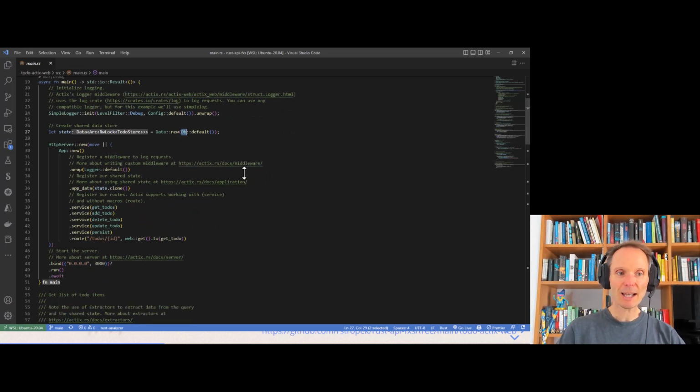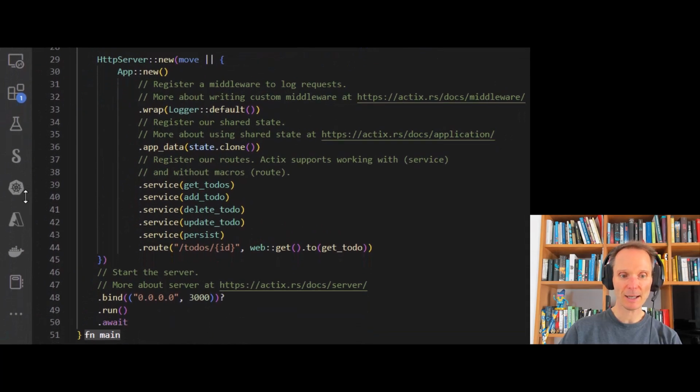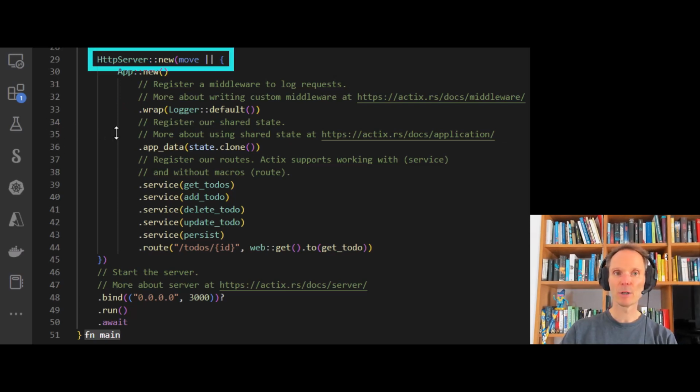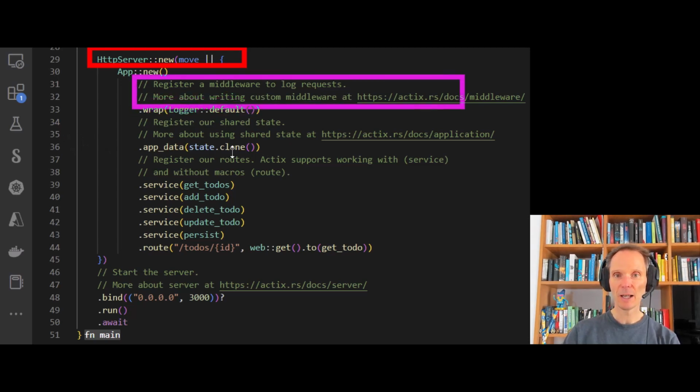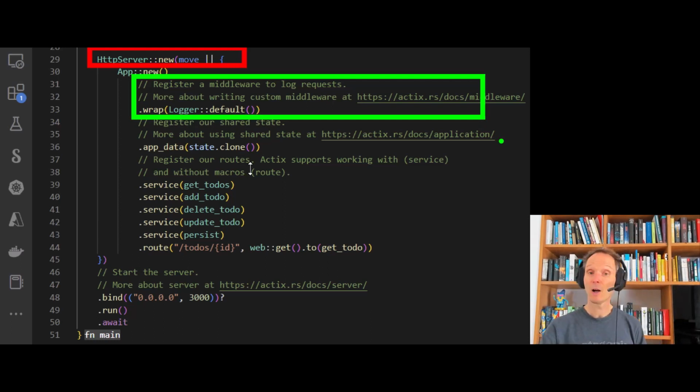Now let's take a look at setting up the web server. And here I'm going to zoom in a little bit, something like that. I like that one. And let me walk you through the things that are going on here. First, here we set up our HTTP server, as you can see it here, and this HTTP server is serving up a certain app. And this app consists of, first, middlewares. What you see here, I'm using the logger middleware in order to print all incoming requests on the screen. Of course, you can write your own middleware. Follow the link in my code if you want to learn more.